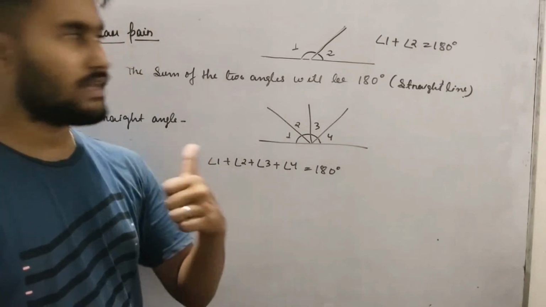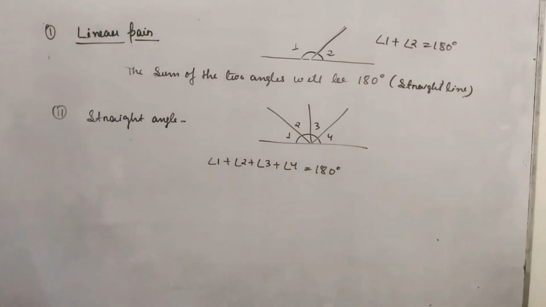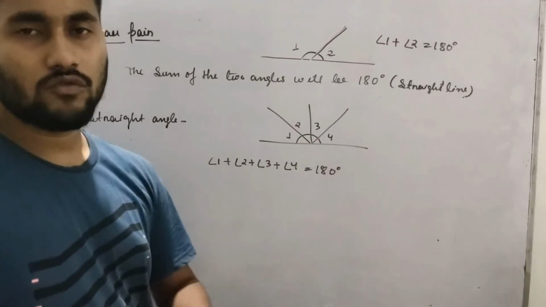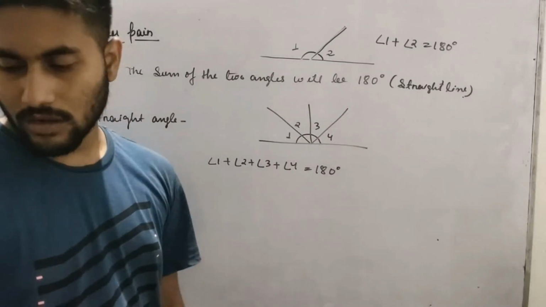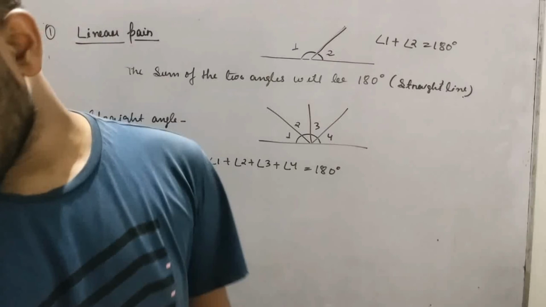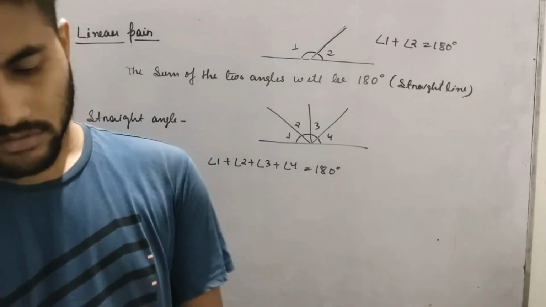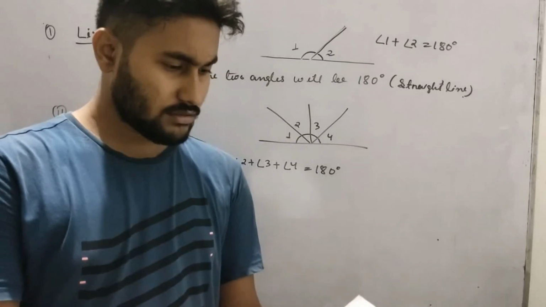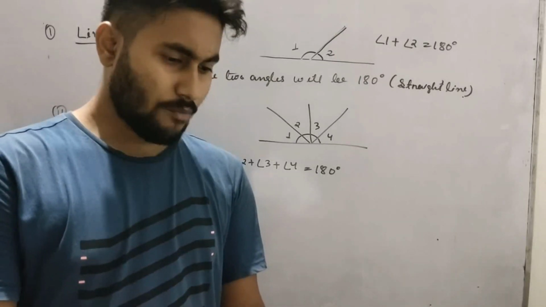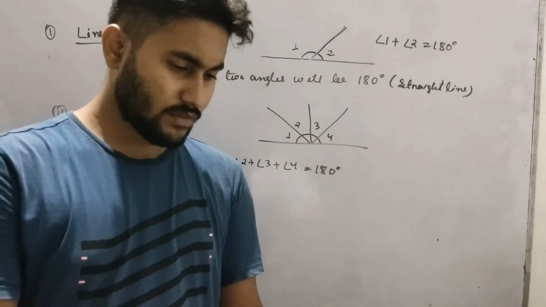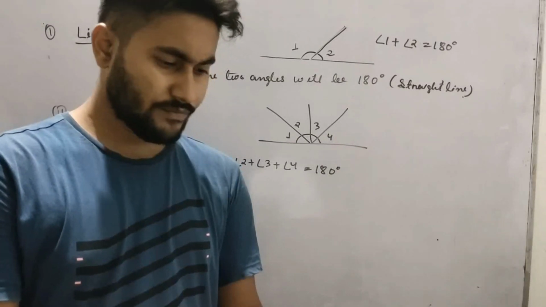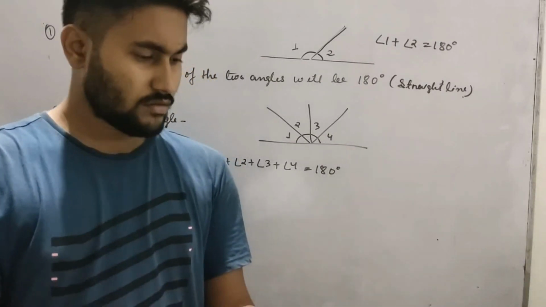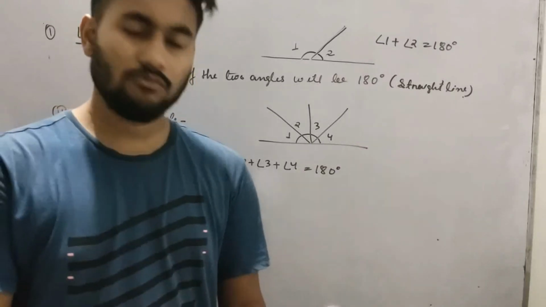Now one more thing we will discuss: vertically opposite angles. Okay, after that we can move to our exercise 6.1. So vertically opposite angles we will discuss tomorrow, and then nothing left, I think. Pair of angles: complementary and supplementary also I have to say about. Then we can move to the exercise.